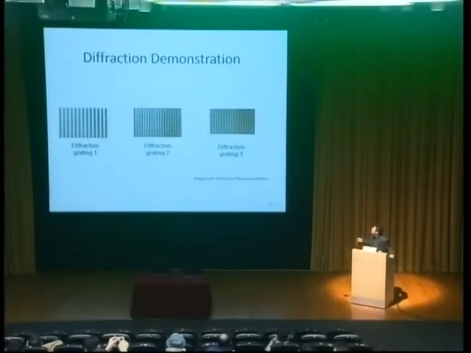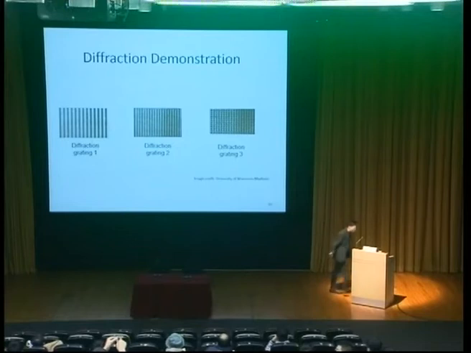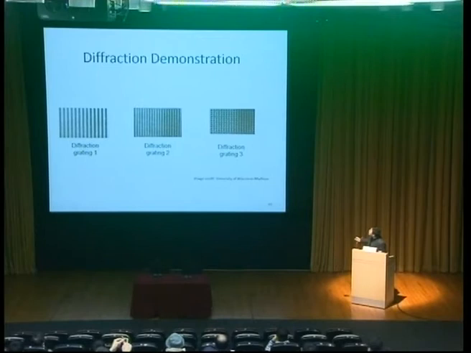Okay, Professor Chu is doing the demonstration. You can see that this is the central bright spot, and the two other ones are quite weak on the side. Now remember the distance between the bright spots. Now we switch to the second one, and you can see the distance between the bright spots should increase. We can go back to the first one and then quickly go to the second one to do the comparison.